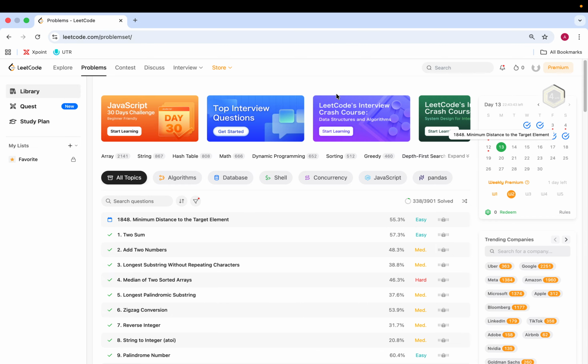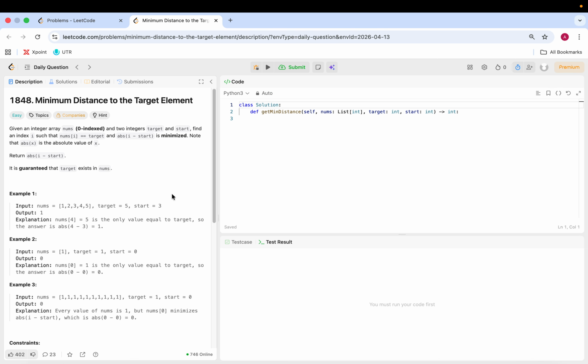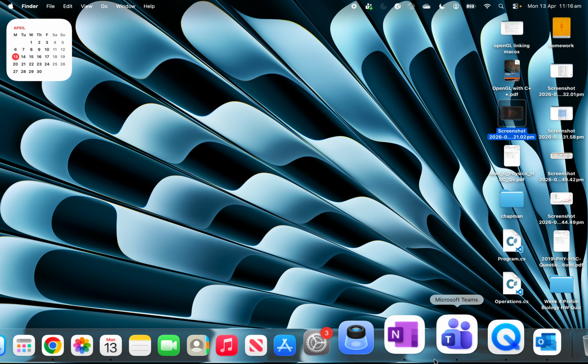Okay, so we're doing problem of the day. It's 13th of April 2026. Unfortunately, I missed yesterday's. I looked at it and it did seem quite tricky, but I feel like maybe I could have gotten it, but I don't know, I didn't really have all the time in the world, unfortunately.